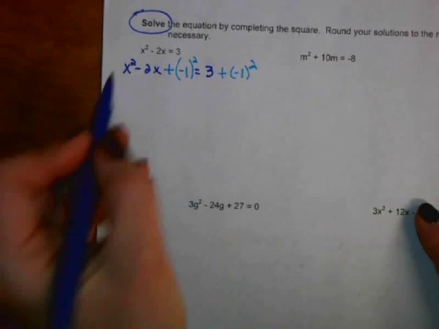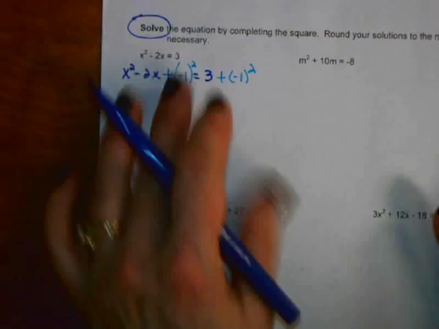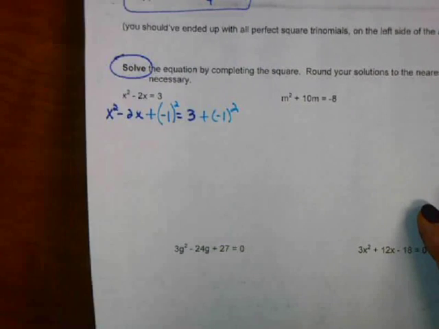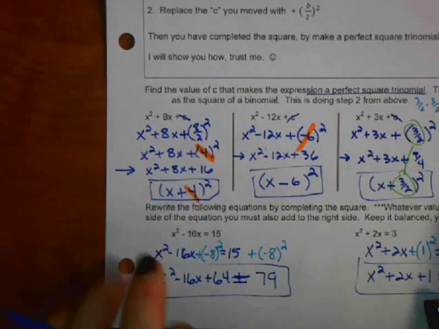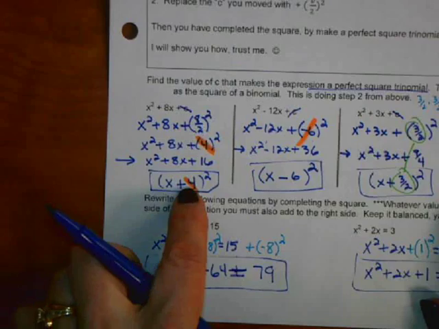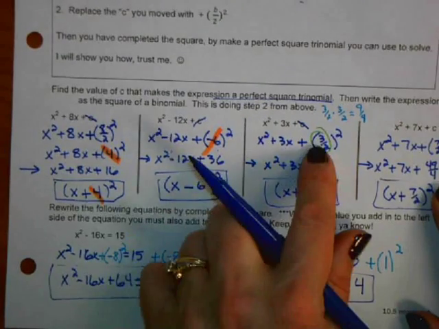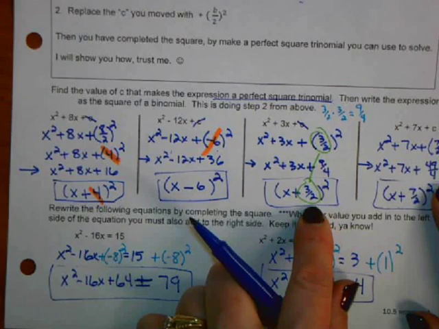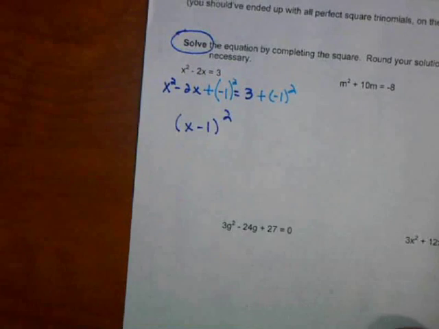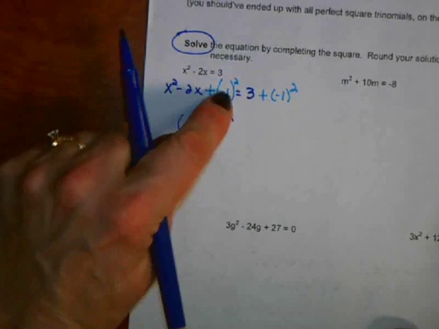Alrighty. Then I'm not doing the rewriting because I don't need to. Just like Chuck said, hey, why do we have to do that middle step? We really don't. If you remember here, I went from here to here by using that same number. Here to here, correct? So that's the step I want to do now. I want to rewrite this as x minus 1 squared. And I got the minus 1 from right here.